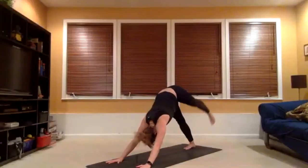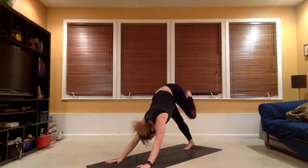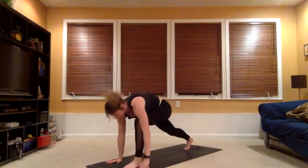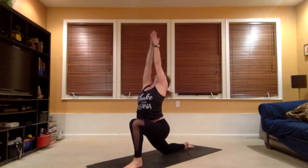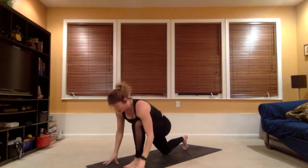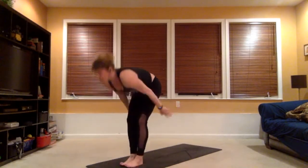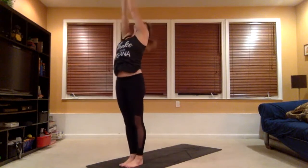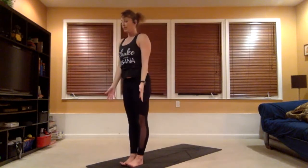Inhale, that left leg up behind you. Open up the hip. Exhale, left foot comes through next to your hands. Drop your right knee. Inhale, sweep it up. Exhale, hands find the mat. Bring your right foot to meet your left. Inhale, push through your feet. Reach it all the way up. And exhale, hands at your side.